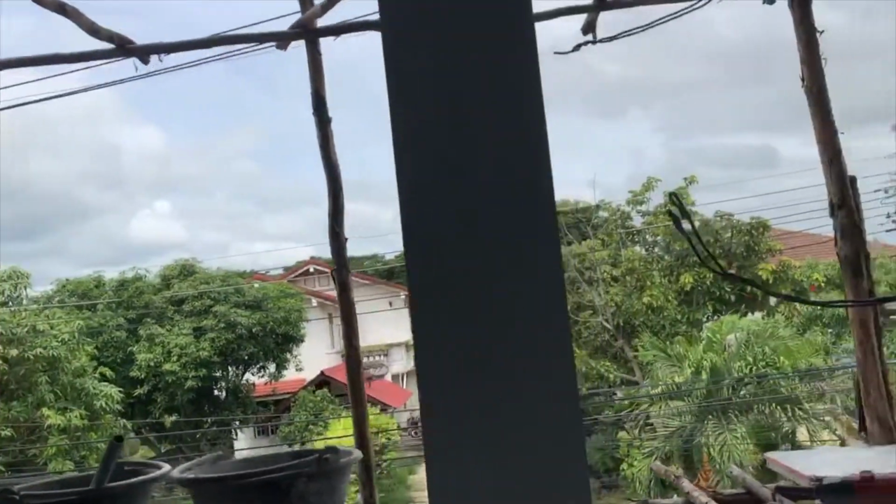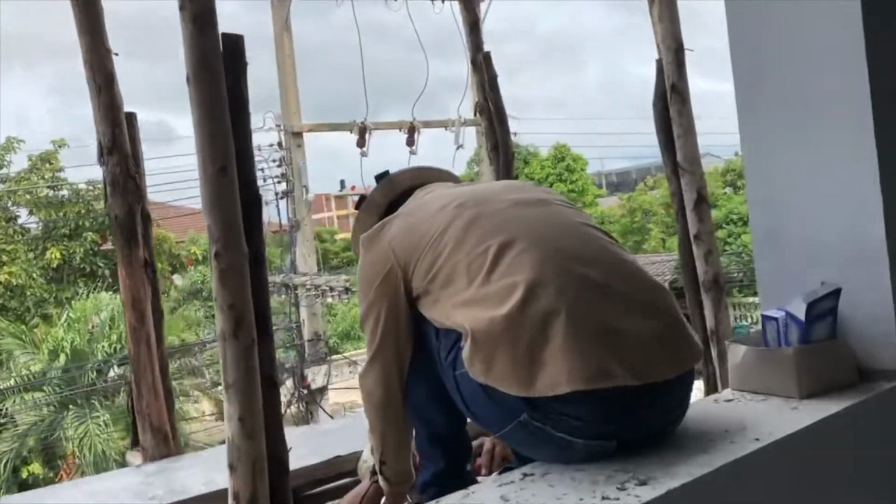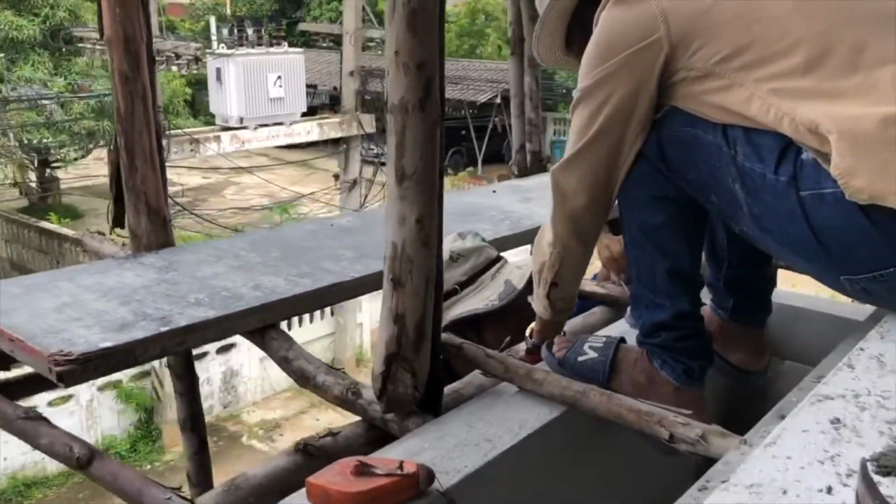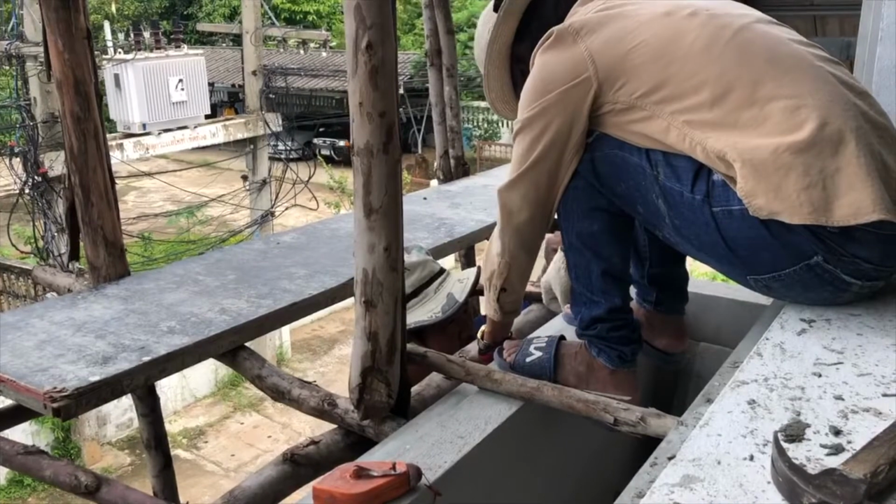This woman outside, she's painting the trims, which they're installing here around the planter box and around the windows. We'll see more of that once we get to the outside look.